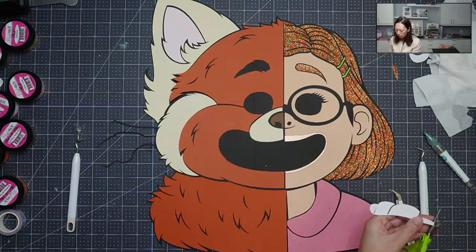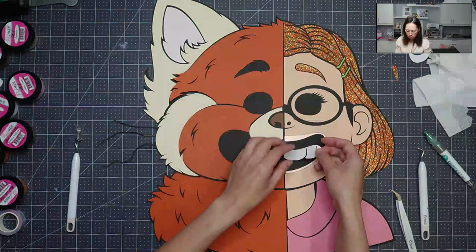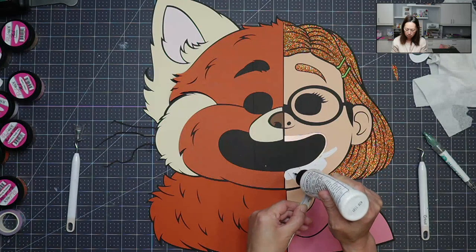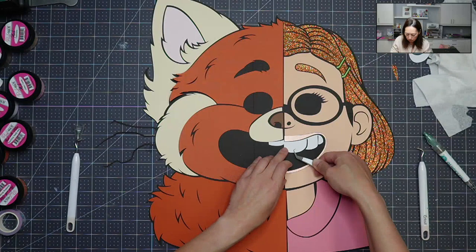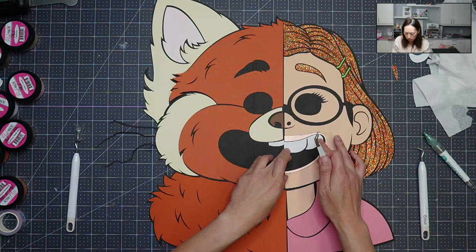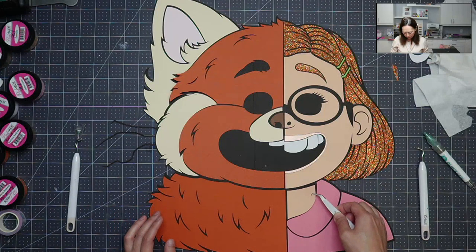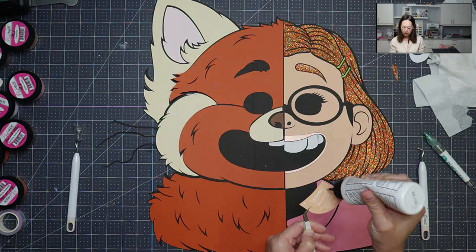This one, it got ripped, so I'm gonna just cut it off. I initially welded it, so it wasn't supposed to be there anyway, so it's totally okay. But this is getting really, really delicate, so I'm gonna use this. So good. All right, let's get this down. Looks like I'm gonna need to refill my glue soon.